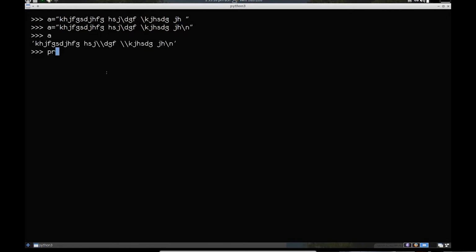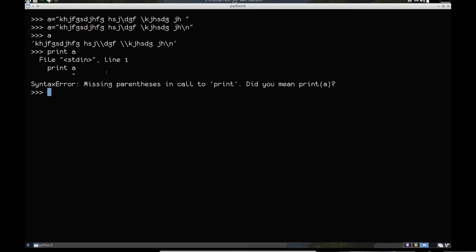So some new stuff. Let's say we've got A equals some text, and we've got a space on the end of it. That's really annoying, right? Because that space is going to be there. Worse still is when we have a new line on the end. I only talked about Python 2.7 before. You do a print, and then all of a sudden you've got that extra new line on the end. So you've got this breaking of stuff.